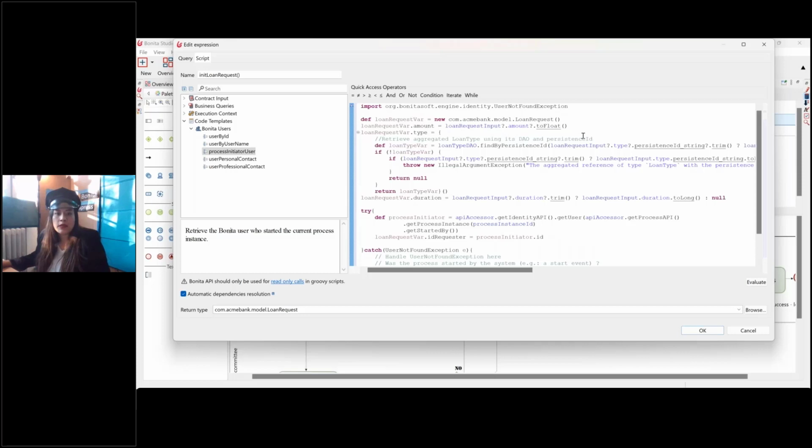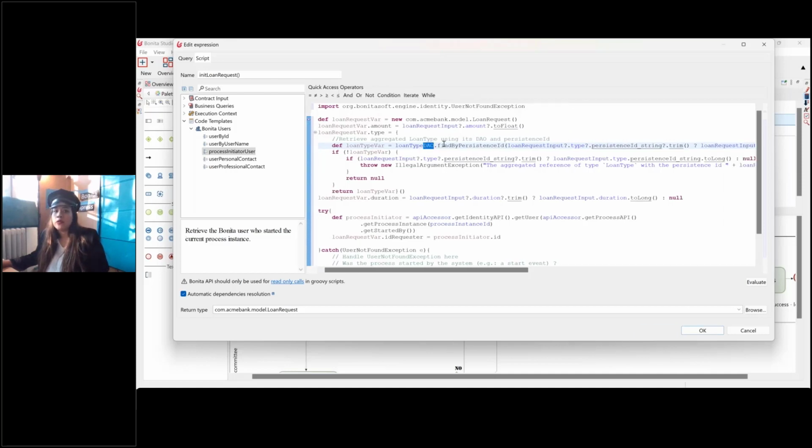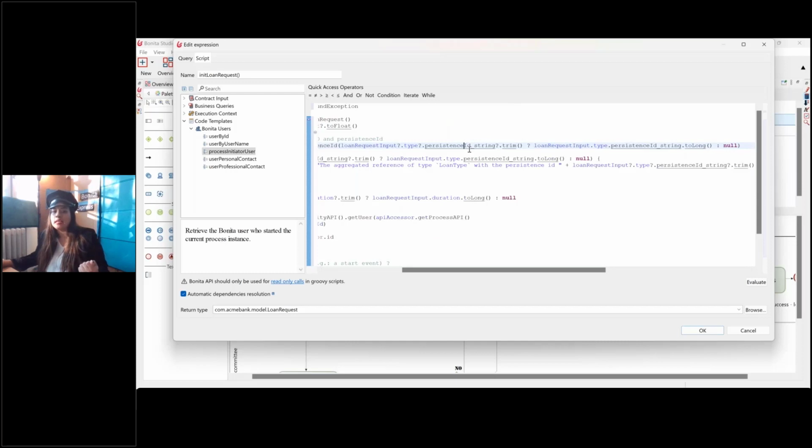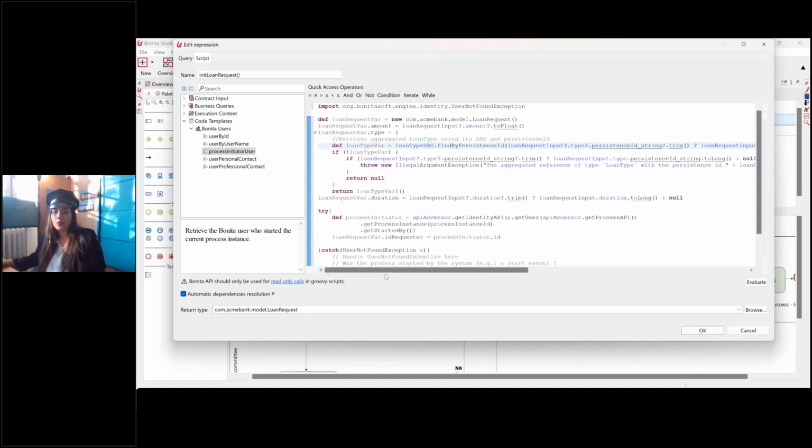Something that we have already seen in other webinars is this part of the DAO. So you can find a type by its persistence ID. And in this way, I'm just taking the persistence ID from the form. So the user will choose a type and I will get the ID and relate it to my loan request.